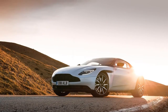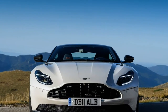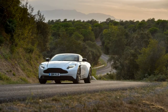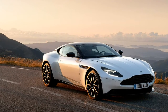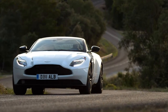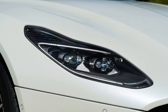The DB11 V8 feels much smaller and tidier on the road compared to its more powerful, and $13,000 more expensive, big brother. The transmission is also happier hitched to the V8, though it's still not the fastest or smoothest cog swapper on the market. There's no doubt the DB11 V8 is still a proper GT car and not a hardcore sports car. A new Vantage arrives in 2018 to carry the torch for Aston.